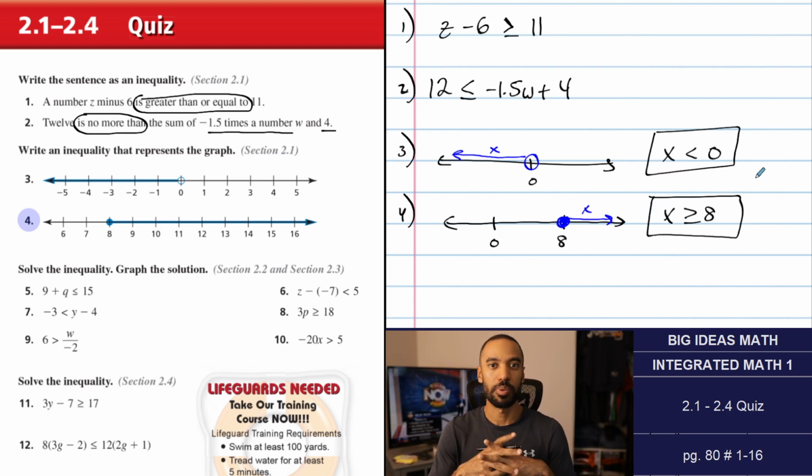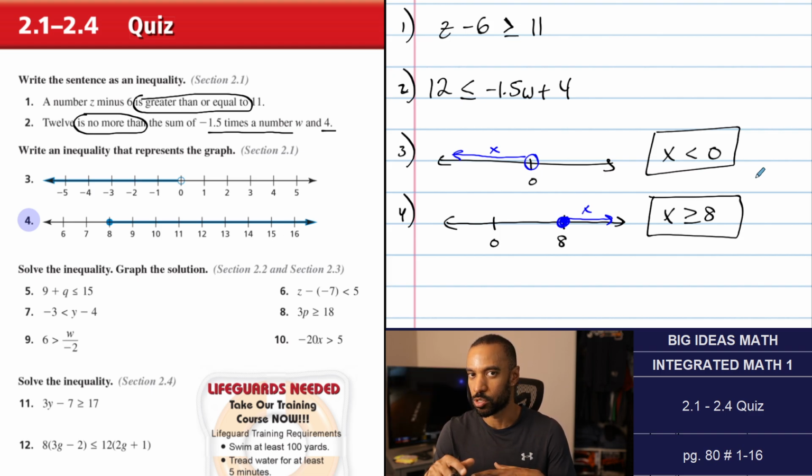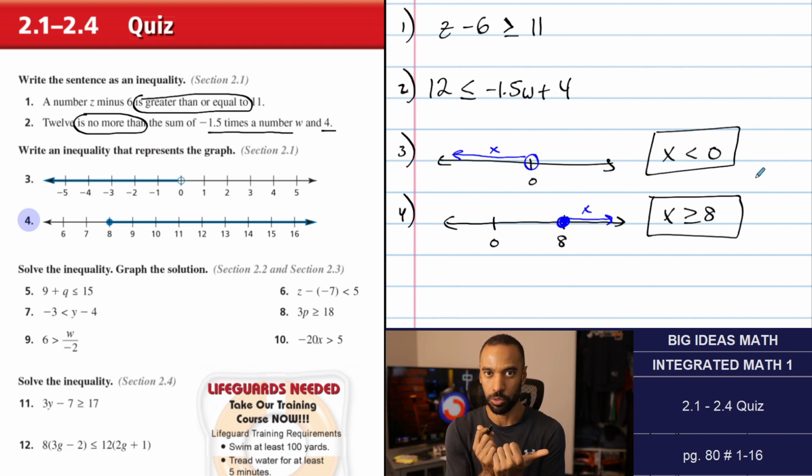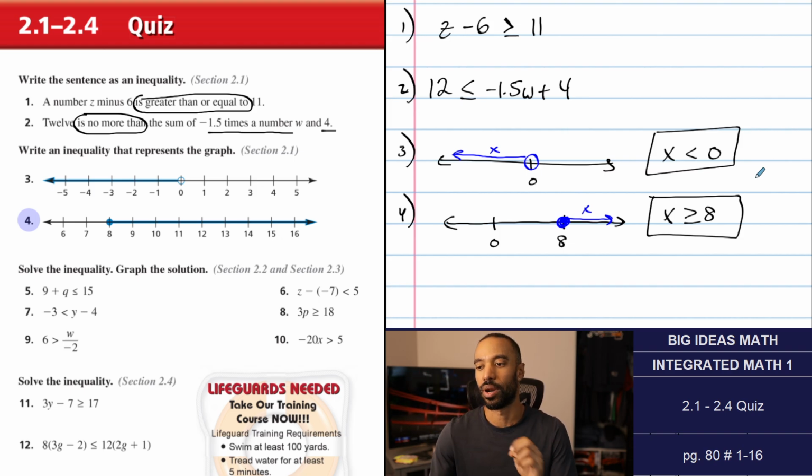Now, whenever we do this, because after this it looks like we're going to solve, from here on out, before I graph my set, because they're going to say graph the solution, I'm going to place my variable on the left side of the inequality, because it's best to compare your variable to your boundary point to state whether you're drawing your arrow to the right or left, not whether the boundary points to the right or left of what you're drawing. So when x is less than, it is left. Less than is left, and greater than is right. The equal to is when you include the point, you close the circle.